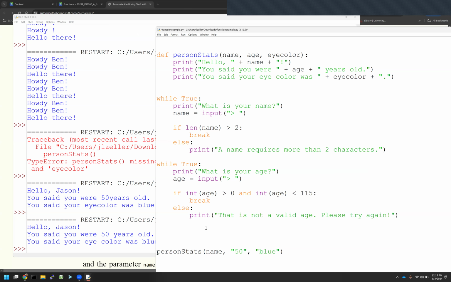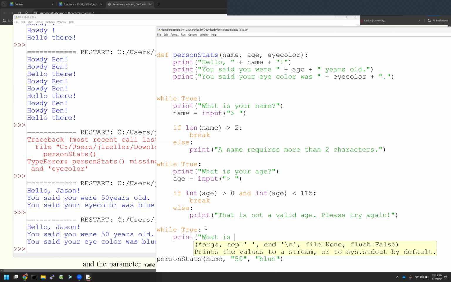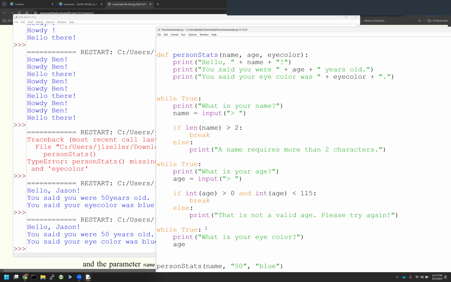Then we want to gather an eye color. So while true, print what is your eye color? And we could do an age, or I'm sorry, eye color is what we said. Something like that. What kind of check can we do there?